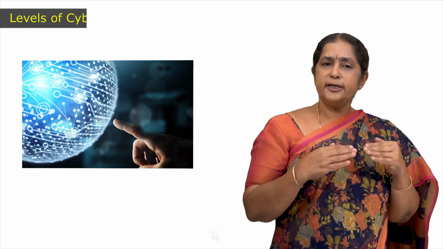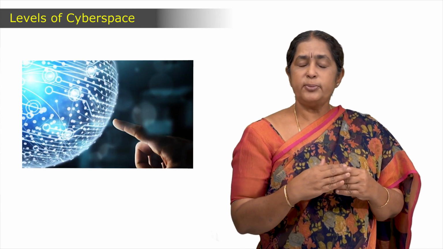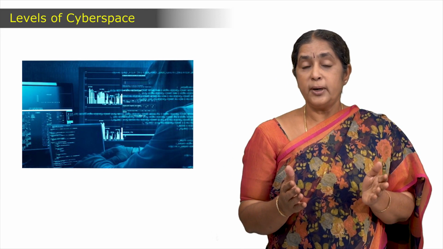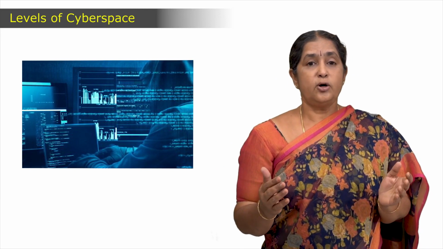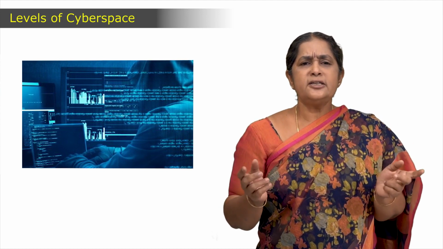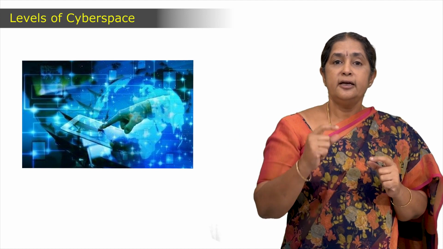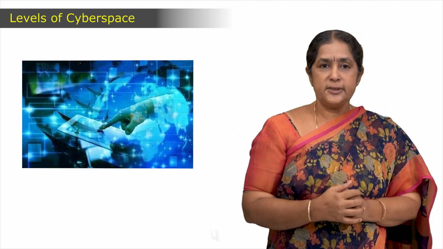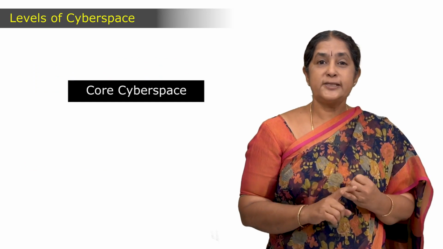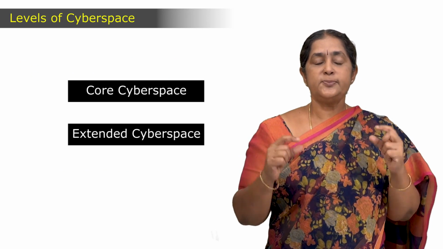The most important thing about cyberspace is the various levels of its operations. Cyberspace is a common domain where everyone can operate and no one can own or govern. There is a lot of trespassing happening. Therefore, it is necessary to understand the various levels of cyberspace. Of course, there are only two levels. One is known as the core cyberspace and the other one is known as the extended cyberspace.